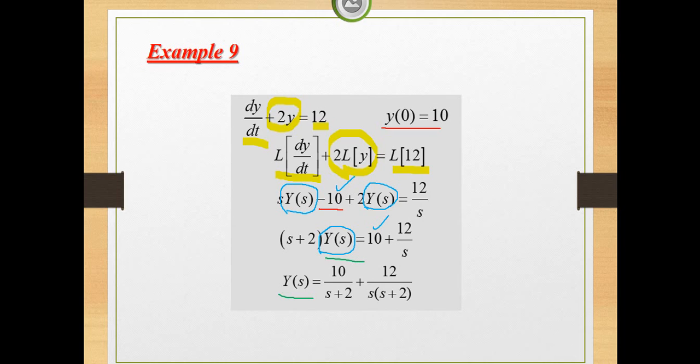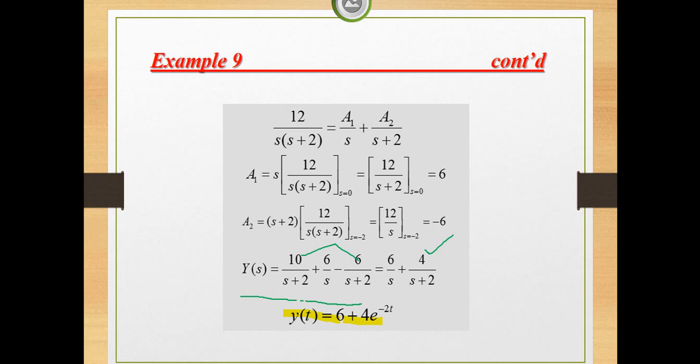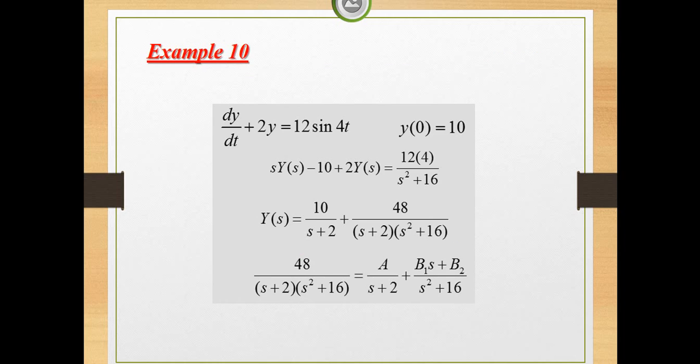Actually, you can do separation of variables for that, or you can have it treated as linear, but the thing is, now you have an alternative procedure in determining the solution of that first order differential equation. So that's how you use the method of partial fractions and the Laplace transforms of derivatives. So let's go to the next example.